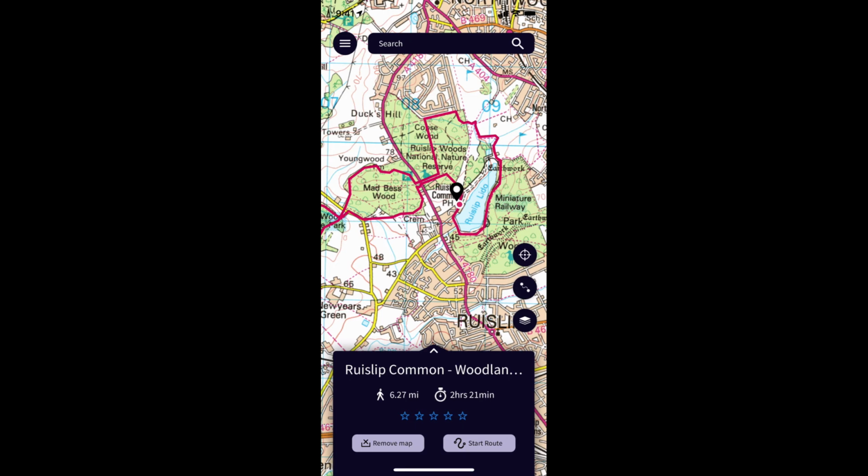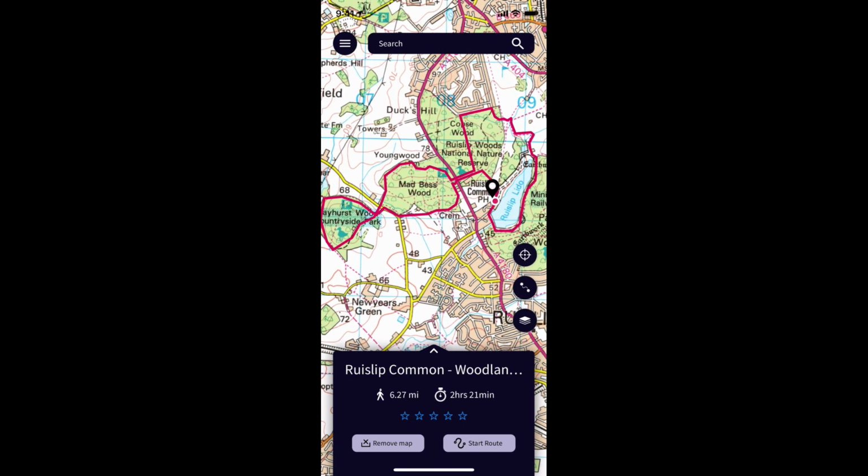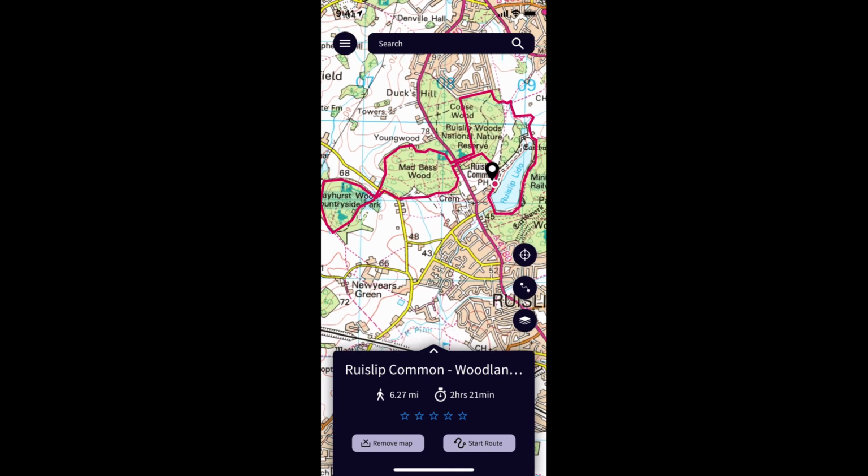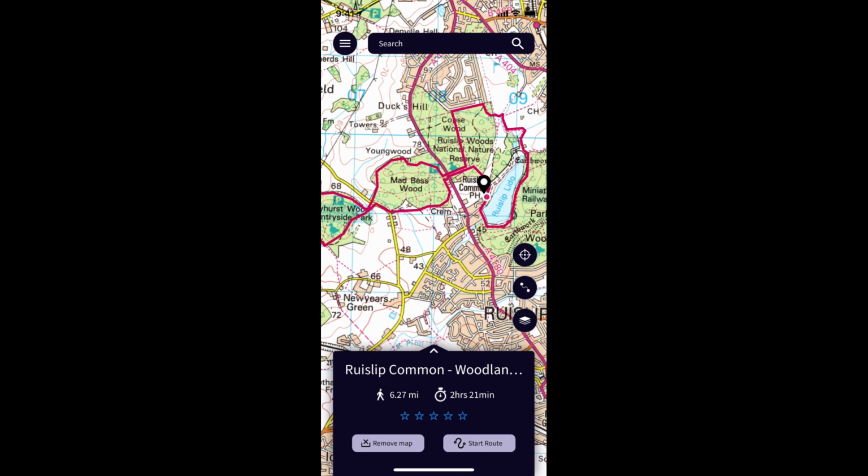So all the hard work really goes into creating the bespoke or the custom route on either the mobile app. You can create it here, or you can create it on the online app through the browser. I prefer to use the browser simply because the screen is bigger, it's larger, and so you can see exactly what you're doing and pinpoint the trail to exactly what you want to cross over, what you want to walk around, and just get a good view of it. So I hope that's easy enough to understand.